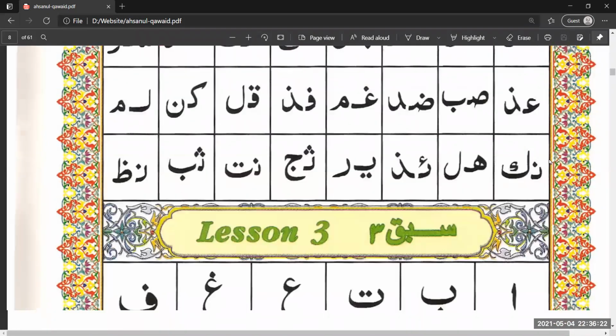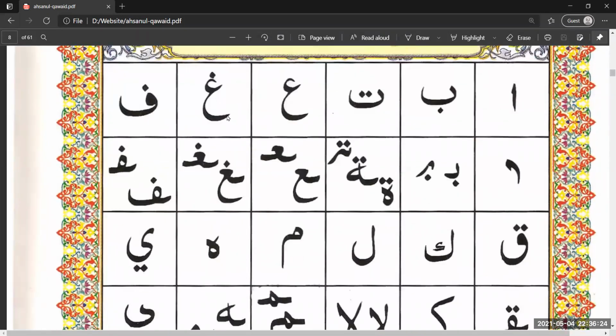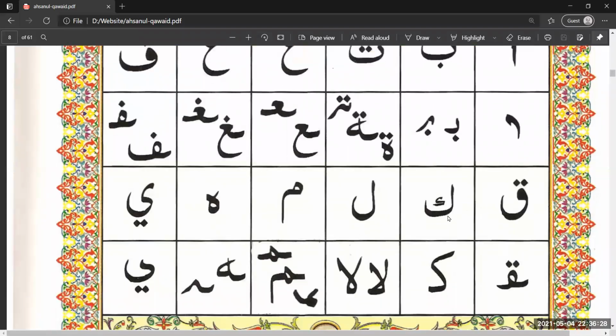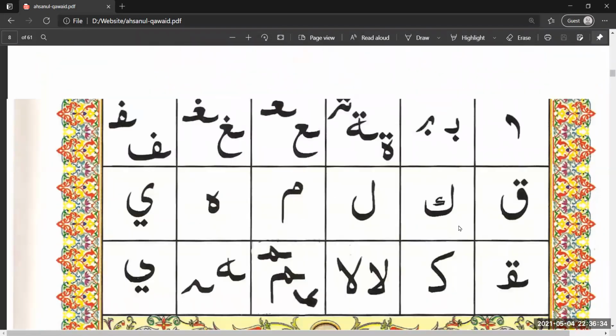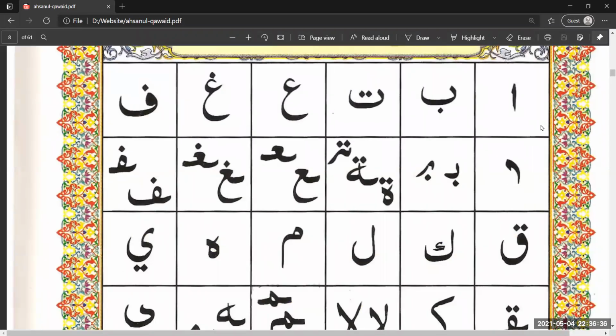Okay. And for this next part in your book, you'll notice that there should be a couple of letters that you recognize, more than a couple. And then there are some that look a little bit different. So we're going to go through the letters that look a little bit different, and I will explain to you what form they are in.